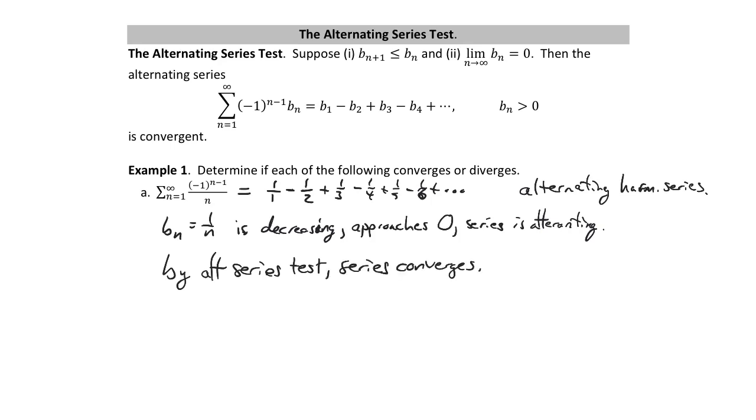You can see we had to do very, very little work there. We just had to confirm that the terms went to 0, the terms are decreasing, and the series is alternating, and we can conclude that it converges. Now, I'm not going to tell you how I know this right now, but it turns out that not only does it converge, but we actually know what it converges to. This series, negative 1 to the n minus 1 over n, converges to the natural log of 2. That's just strange, but it's true.